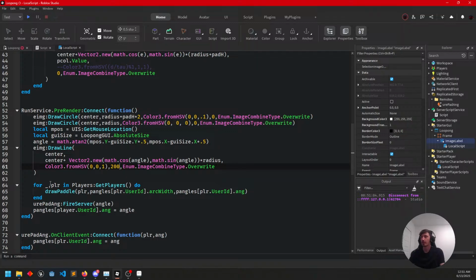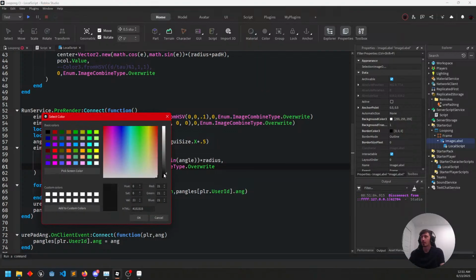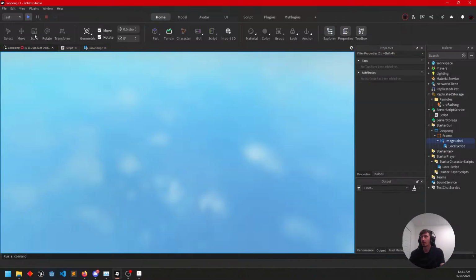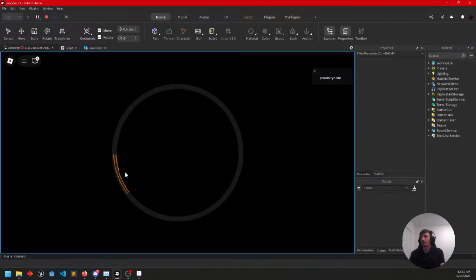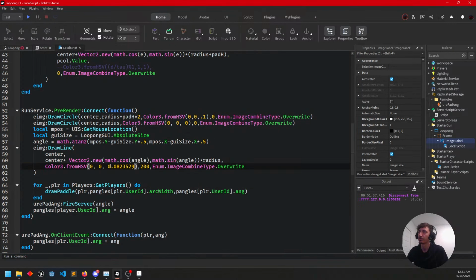I'm only drawing one line, supposedly. Now I don't really see it. But I want it to be semi-visible, but it's like that should have.